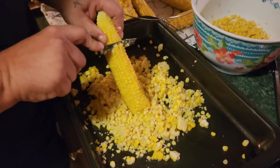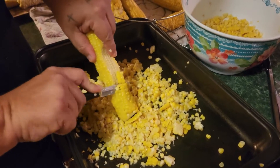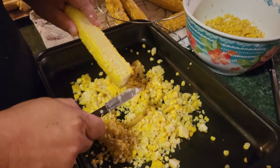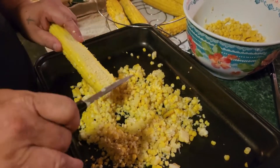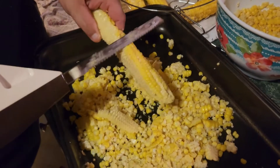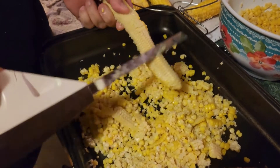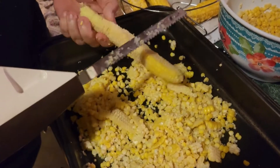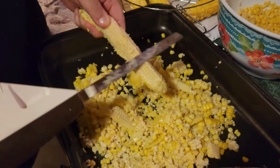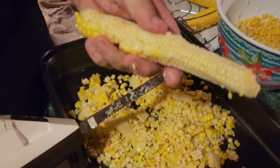This next step is pretty easy. You can use a big knife, you can use a small paring knife — whatever it takes to get those kernels off — but you don't want to cut into the cob. You can even use one of those old fancy electric carving knives, but you got to be really careful because if you're not careful you're going to cut into the cob, what we call gapping it, and you don't want that rough stuff inside of your creamed corn — it'll be pretty nasty tasting.